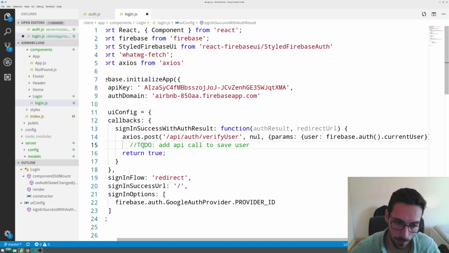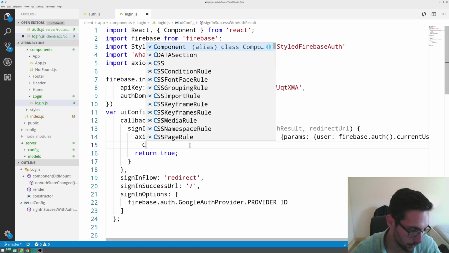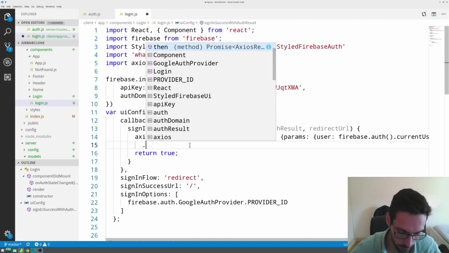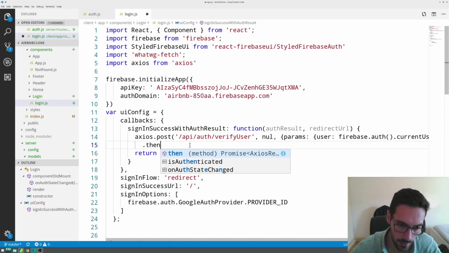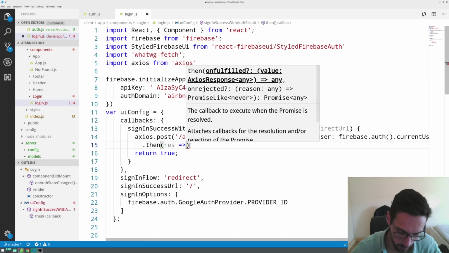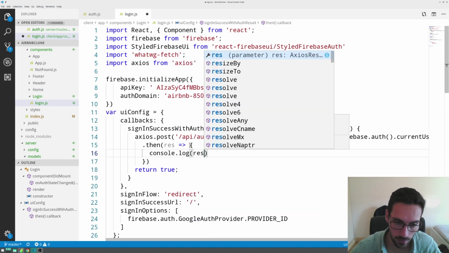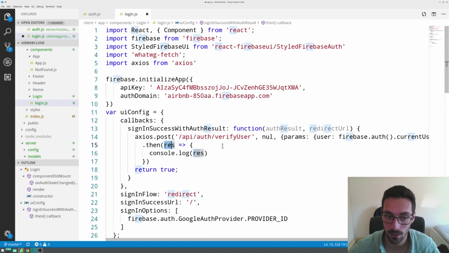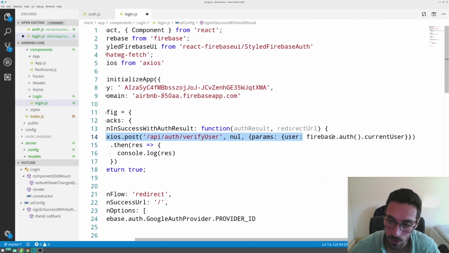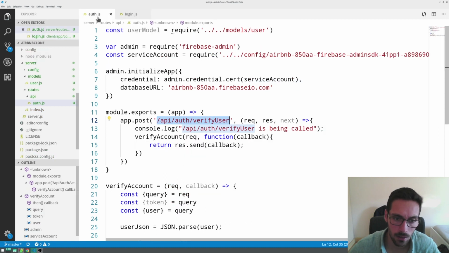Because we are going to pass all of the user's information, we are actually going to be able to delete a line in our backend, and you'll see it in a second. For now, let's just say .then res, and in here simply say console.log(res) to see the response of the server. This is what this res is. It is going to do the function, and then it's going to return the res from the backend. Okay, we are able to save it now.